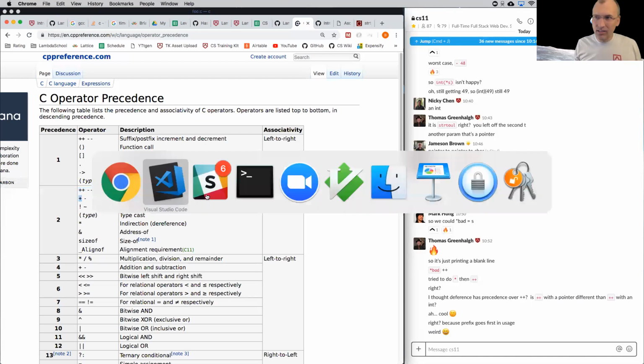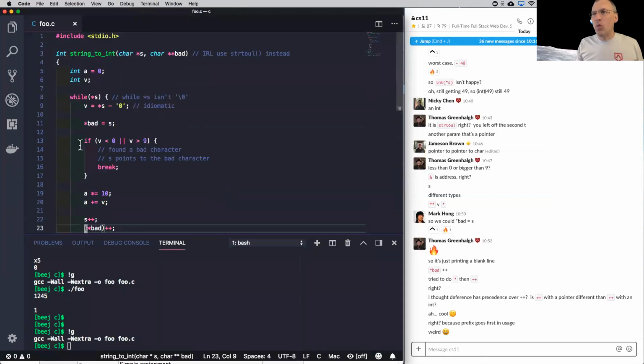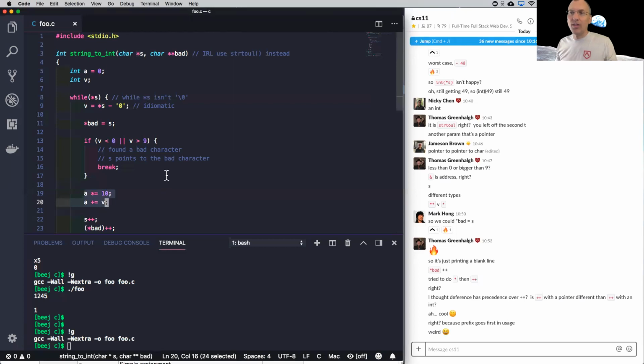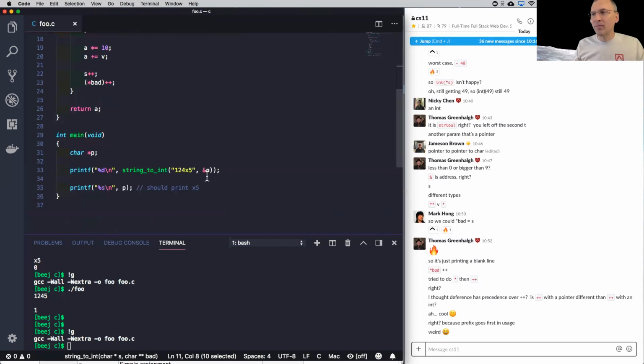Anyway, so we've done all kinds of crazy stuff here. We've walked down the string with our pointer S, and we've converted that into a number using the algorithm for converting a string to a number, a character at a time. But then we also had this pointer to a pointer where we actually changed the address that was stored in that pointer within the function and returned that value back out here to main.